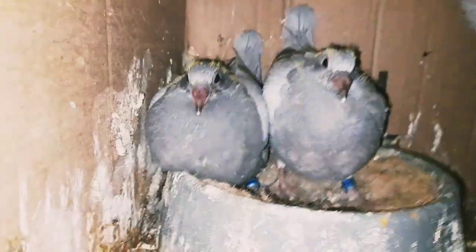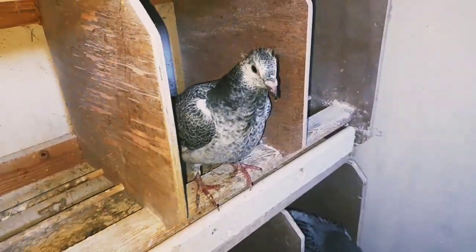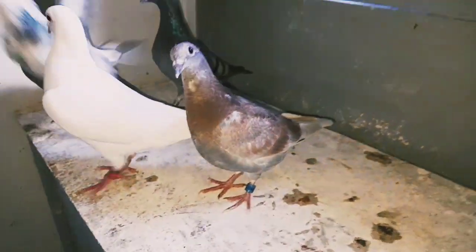And then in here I've got these two, and these are getting transferred over today. So we're going to put these over the other side with the rest of the young birds. But I've got a little surprise for you as well — hopefully they'll be doing it now. You might have a little surprise in here. That's one of my young birds and he's patient. I'm absolutely buzzing with them all, they're all patient. I think that's another one here — that one's patient. So my young birds are there, there's another one on the box. So they are flying around — I even caught one that trapped this morning. So we're getting there.